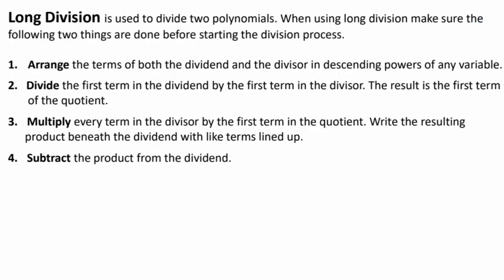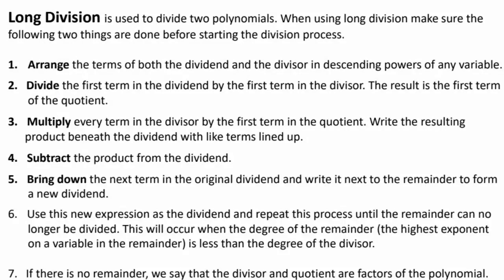And so for long division, it works a lot like regular division. And so one of the first things you want to do is arrange the terms in descending powers. That's very important. And if a term is missing, we're going to be adding a placeholder, which is of 0. Okay. Then we're going to divide, and then we're going to multiply and subtract. And so I'll help you see this better when we do the example. Okay. So let me just skip through those steps.